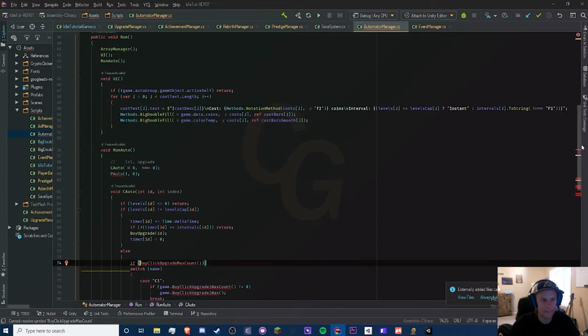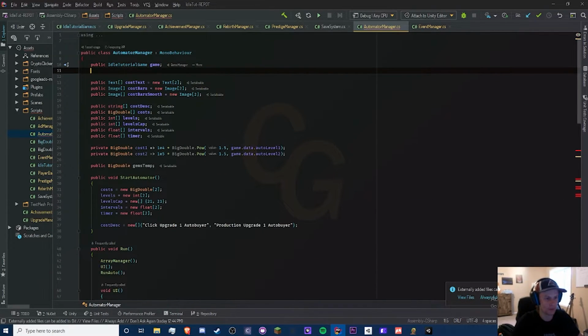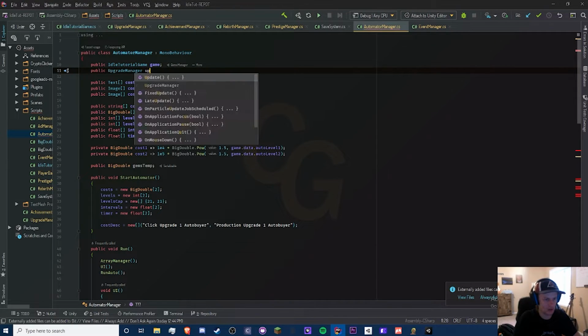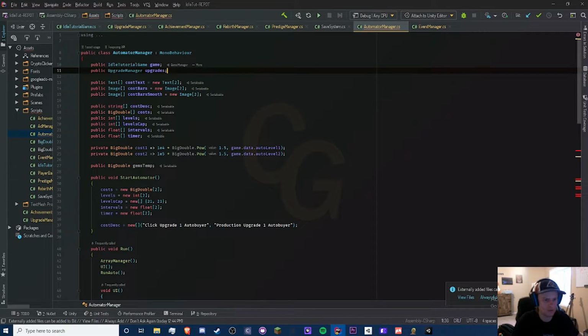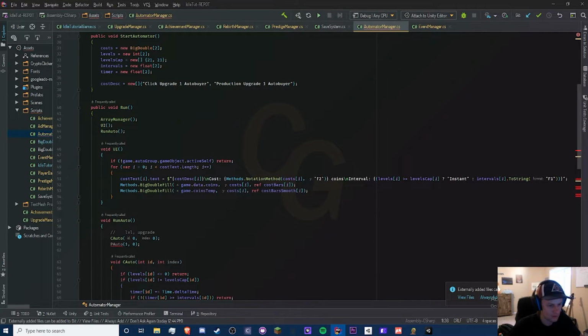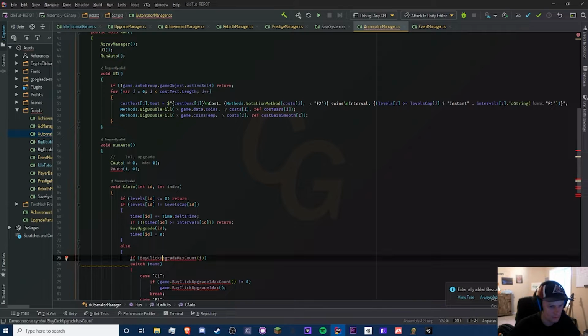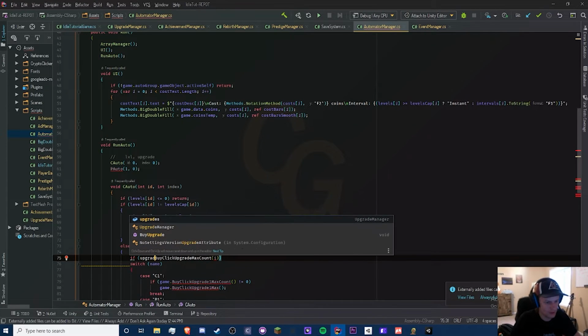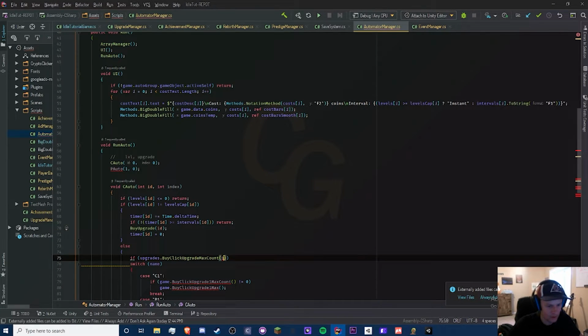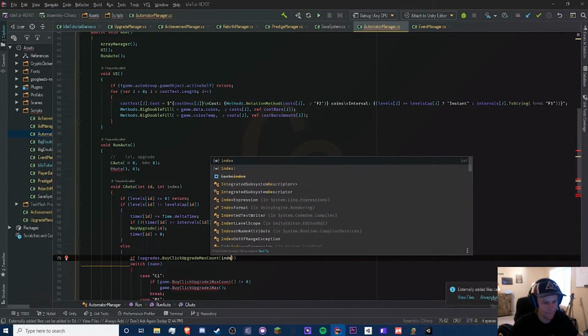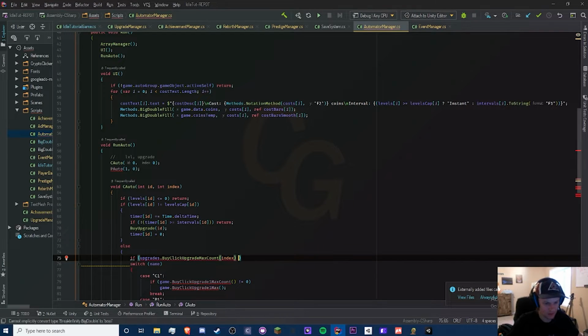Okay, right. So we need to create our upgrades reference. So public upgrade manager upgrades. We're going to do upgrades dot by click upgrade, and then we're going to do index right here is not equal to 0, then we're just going to call this.